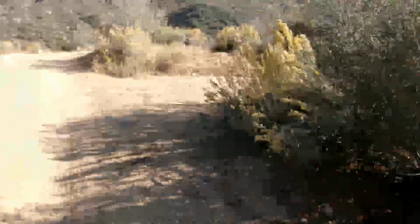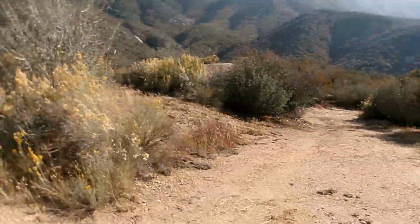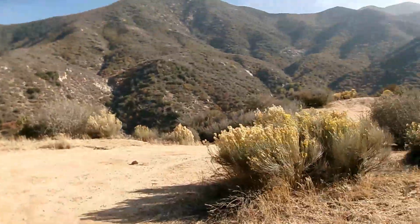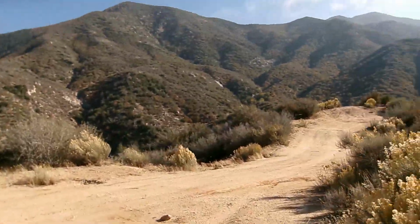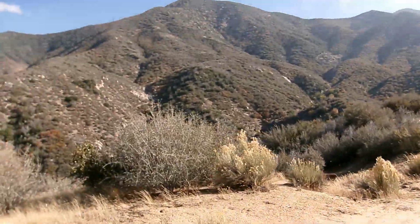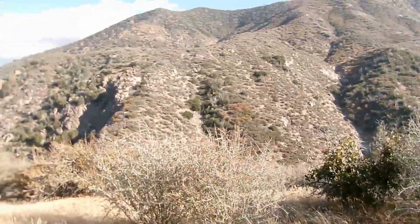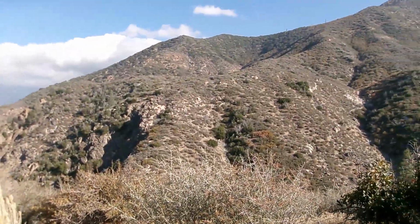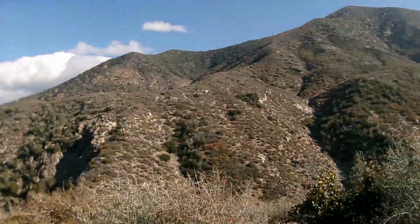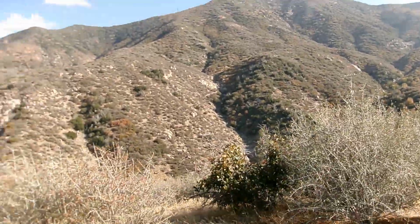So I'm kind of walking up to this little overlook here, just a few feet from the highway. Look down to this tributary of Kern River Canyon, and you can see what looks like a lot of Brewer oak on the side of the mountain. See, this is all chaparral here. All this is chaparral, basically the same species that I pointed out here are growing over here as well on the side of this mountain peak.